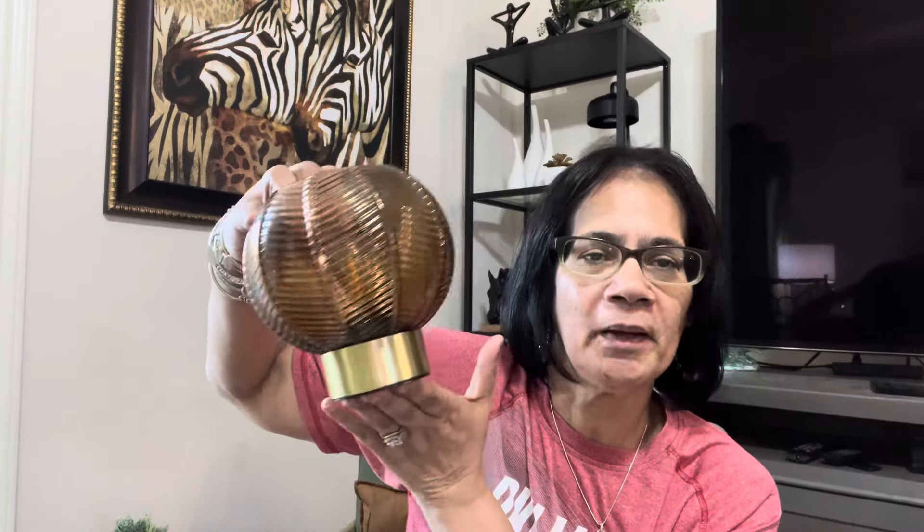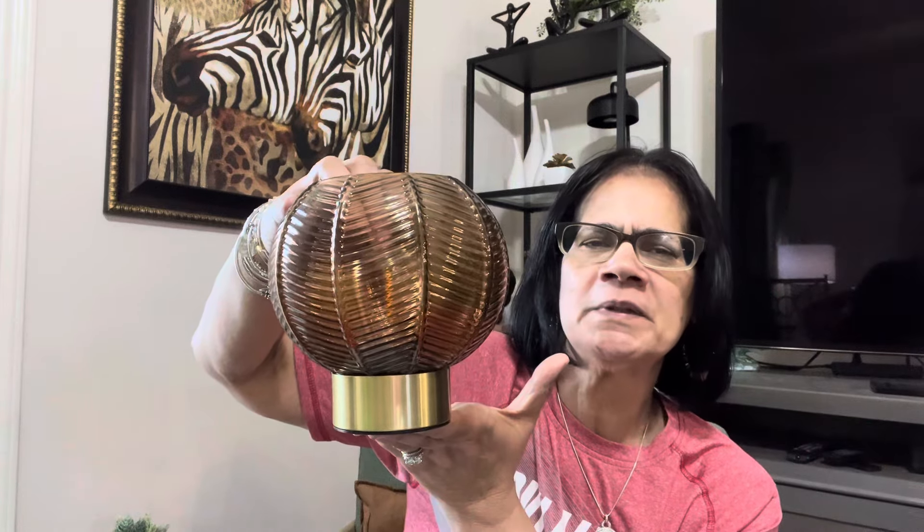These are Drew Barrymore — Drew Barrymore just put her name on it. These are made by different companies, and the cheapest I've seen it on Amazon was $21.99. These are battery operated — I'm not fond of that, it takes three or eight batteries. This is a six-inch. Now, when you find the eight-inch on Walmart, it's $24.99 and it is wired. And I do have that — I'm gonna show y'all that now.